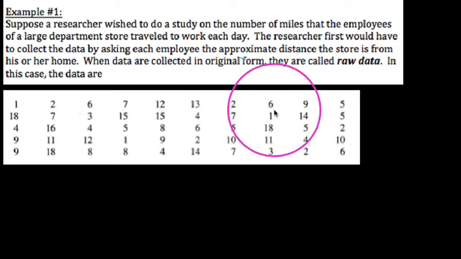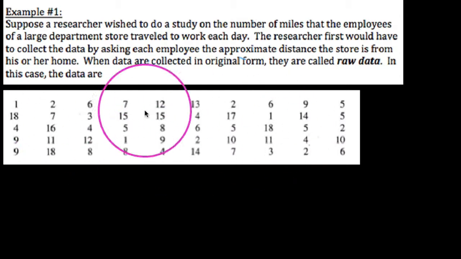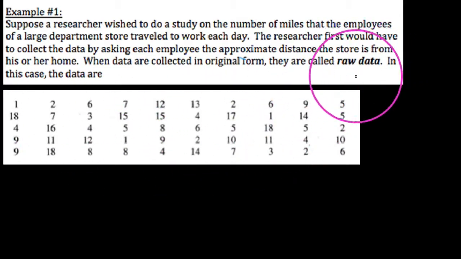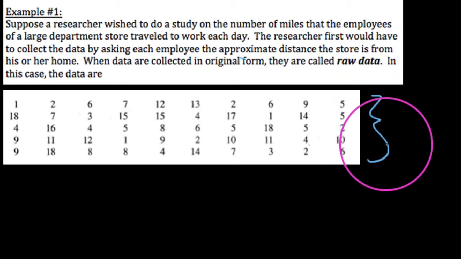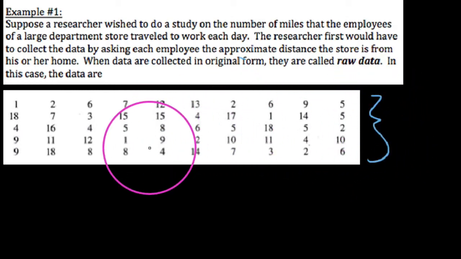When we collect data, like you see a set of data here, this is called raw data because we haven't done really anything with it. When we do collect data, we tend to want to organize it so that it looks a little bit easier on the eyes than what it looks like right here, which I suppose we could draw some conclusions from. I mean, let's go ahead and read through what I've got right here.